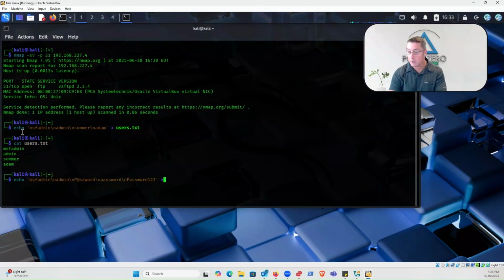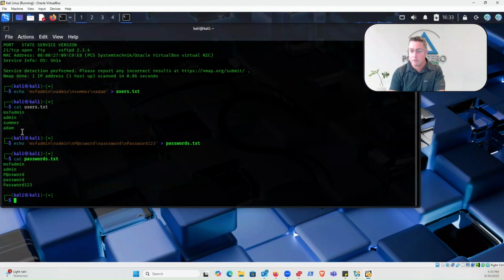Then we're going to pipe those out to passwords.txt, and then we're going to cat that so we can see that we did this correctly. And there's our list of passwords.